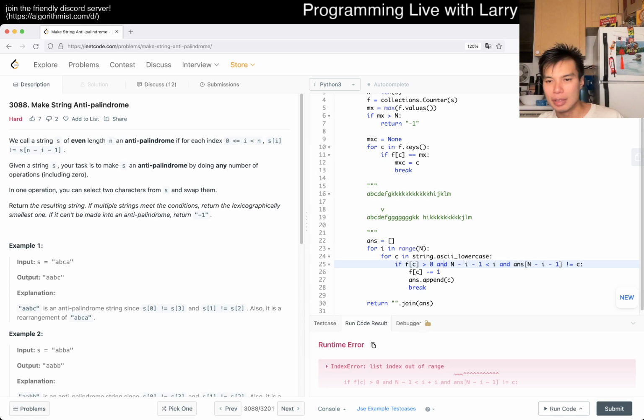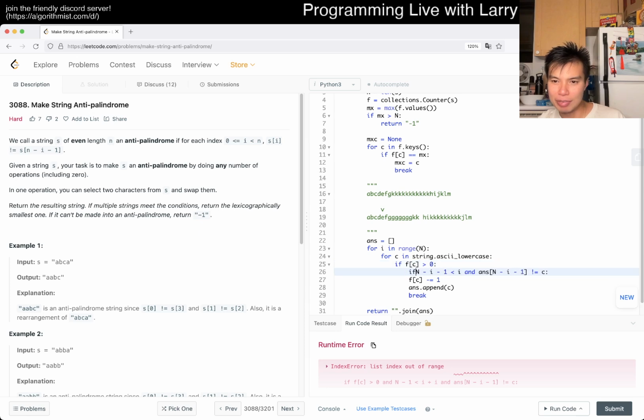I mean, this is the case if it is whatever, but we need this. Okay, if this is the case, or I'm just being dumb. It's basically we only check for this if it's greater than half, right?